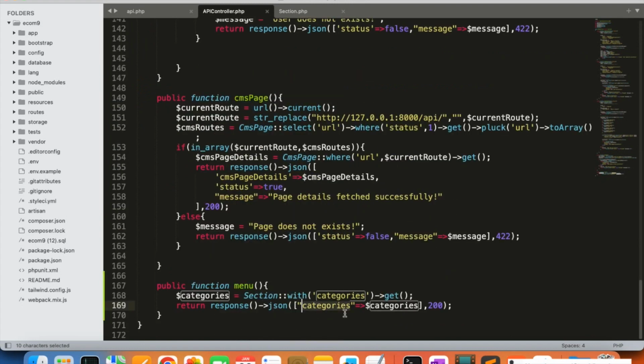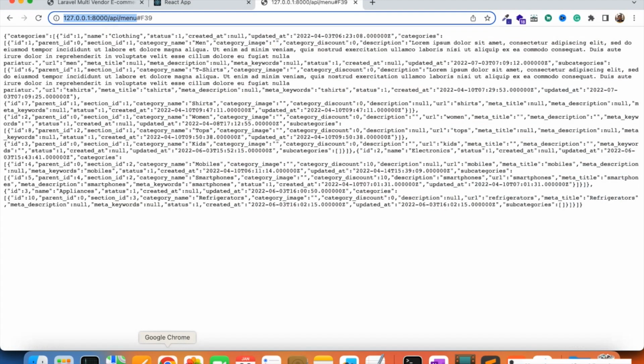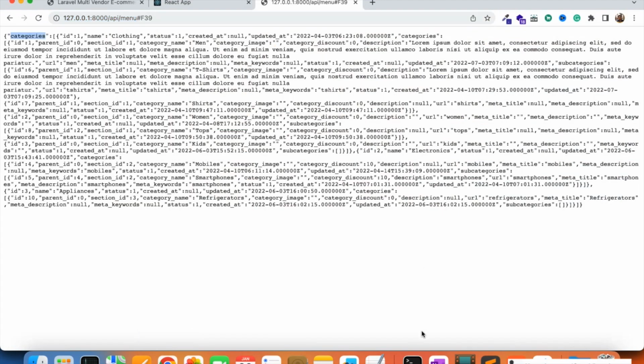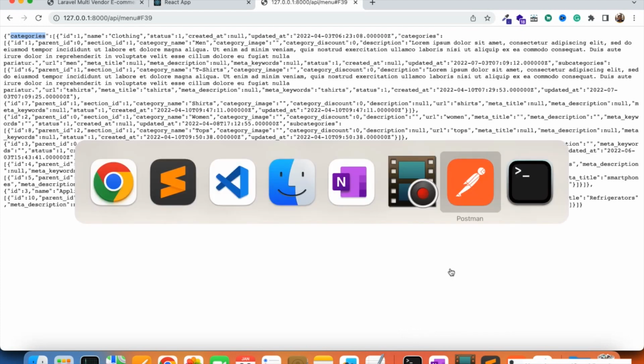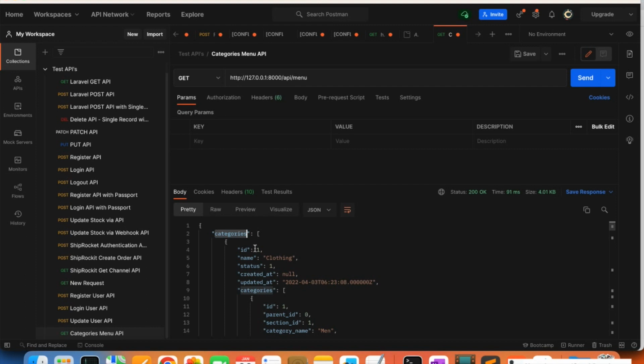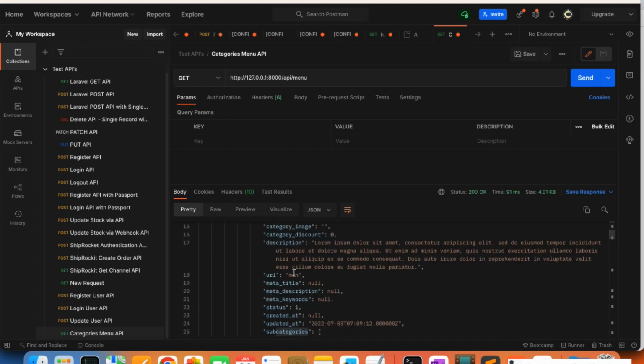Here you can see we have added everything in the categories. You can check it here as well, or you can check in Postman as well. Here you can see that we have added everything inside the categories.